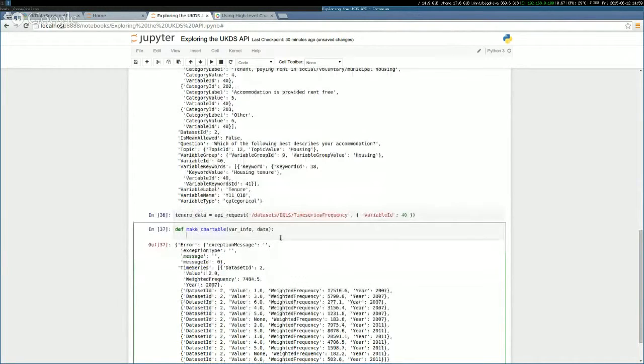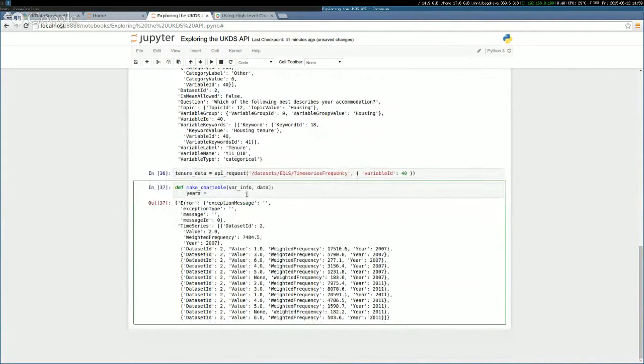So first we need, we aren't always going to have the years available to us. So it's 2007 and 2011 for this time, but maybe they'll add a year, or it'll be a different data set where the years are different. So we actually have to find out what they are for every chart that we make. So first, let's find out what the years are. So we have the years, and the years are again when we get the data, which is this time series stuff.